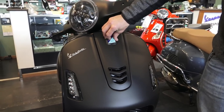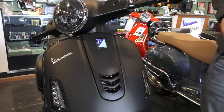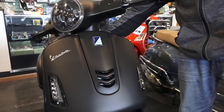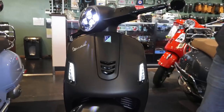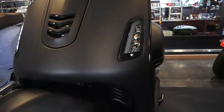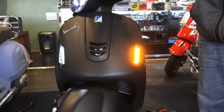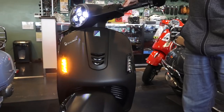And snap the badge, starting from the right side, and then click the left side right in place. Let's check them out, see how they work. So you see it's got the nice white running light, and runs amber, turns the running light off, when you activate the turn signals.